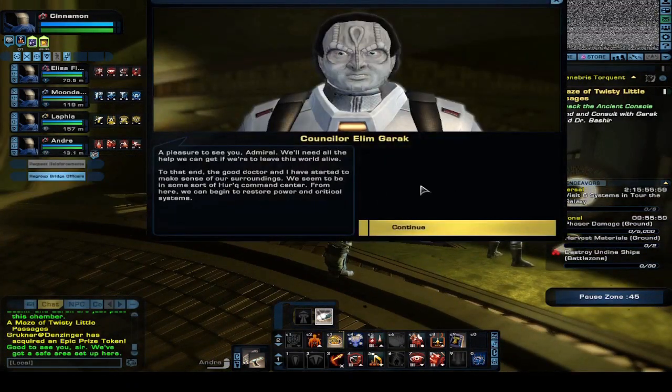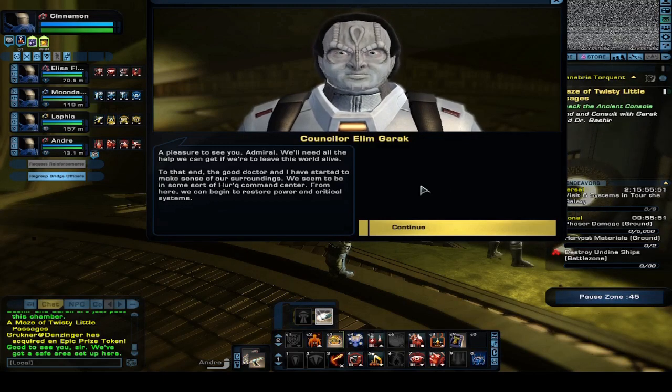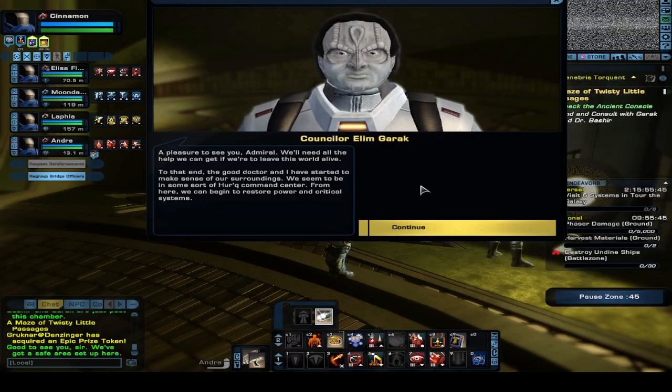Pleasure to see you. We'll need all the help we can get if we're to leave this world alive. To that end, the good doctor and I have started to make sense of our surroundings. We seem to be in some sort of Hur'q command center.